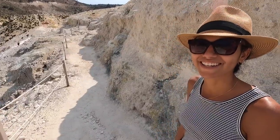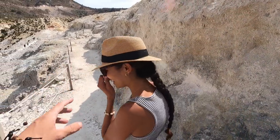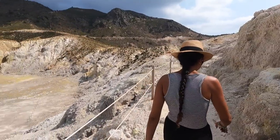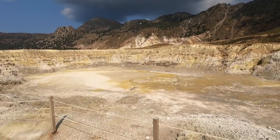Have you been eating eggs? No. It's the smell of the volcano. Yeah, it really stinks now, doesn't it? The sulfur smell. When we were riding down into the valley, we already got a bit of a smell of the sulfur, but right now here it's really strong. It's only going to get stronger there in the middle.